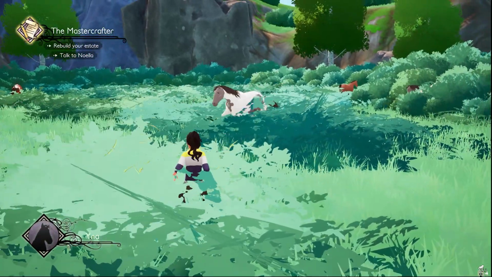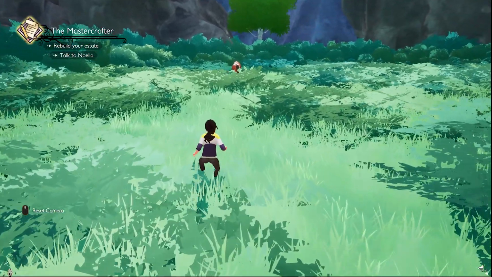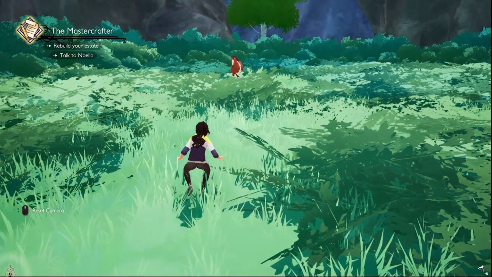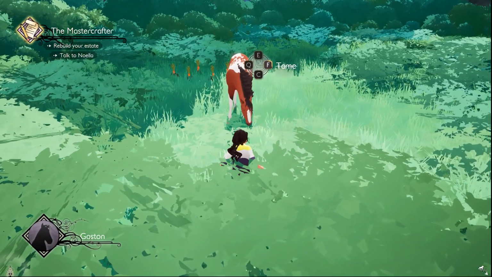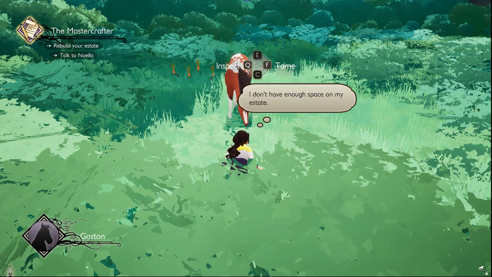Oh dear, oh dear. From a crouching position? Oh no, they're gone. Okay, let's try this one over here maybe. Right, so I'm taming horses now. Are you okay? Oh my gosh, there's carrots. F? Why can't I tame? Building estate resources. Oh, I guess I don't have enough estate resources.